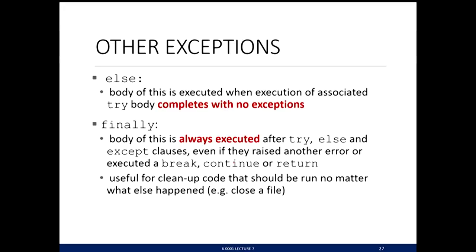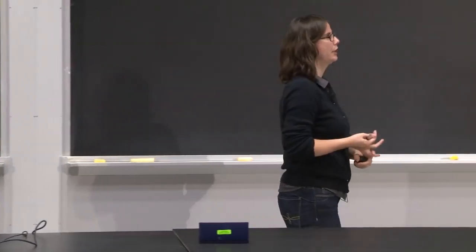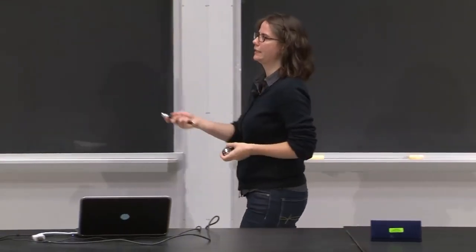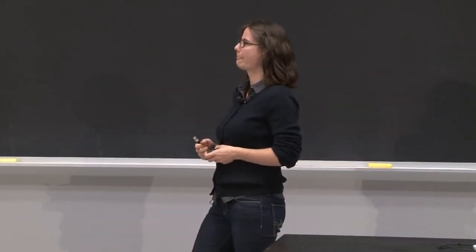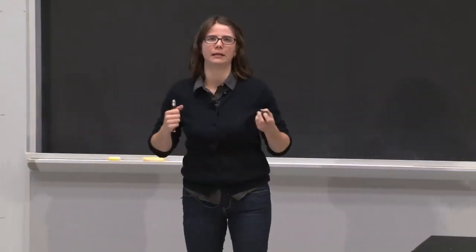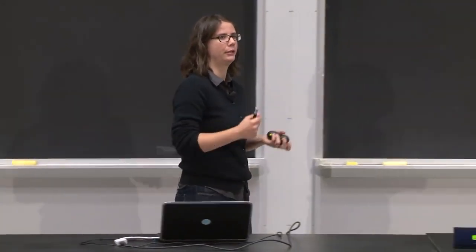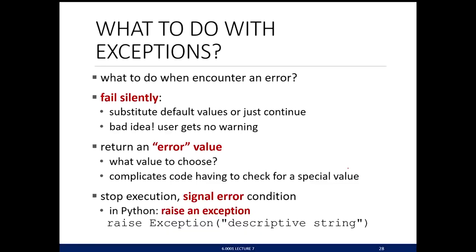And you can also have a finally block, which is always executed. Okay? If the code in the try block finished without an error, if you raised an exception, if you raised a different kind of exception, if you went through the else. In any of these cases, whatever's in the finally block is always going to get executed. Okay? And it's usually used to clean up code. Like if you want to print, oh, the program finished, or if you want to close a file or something like that.